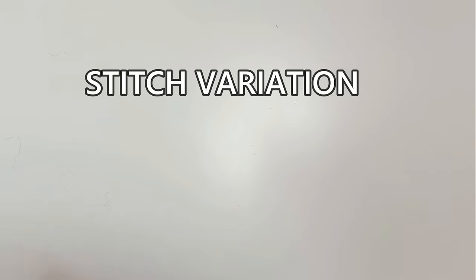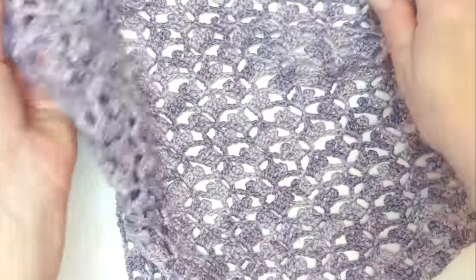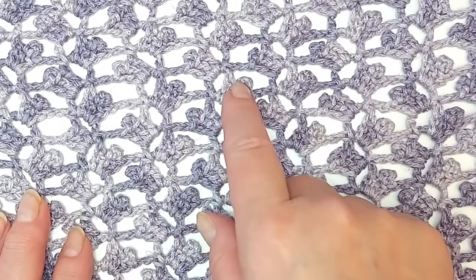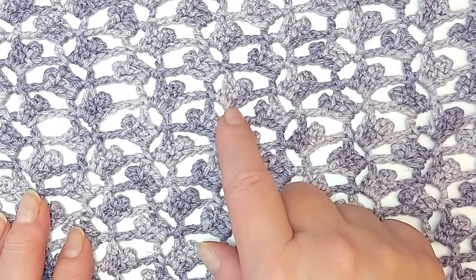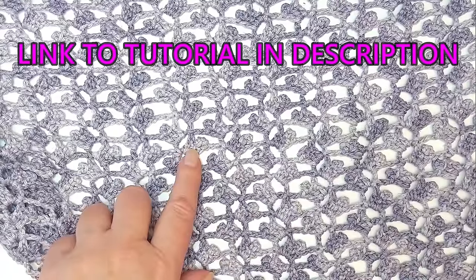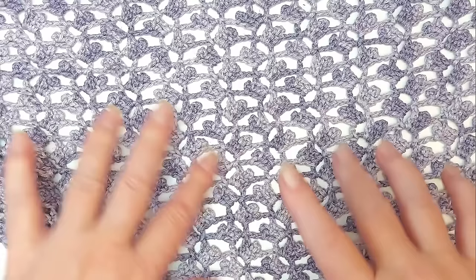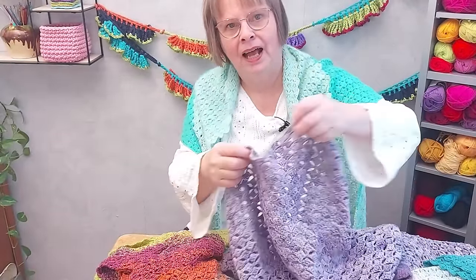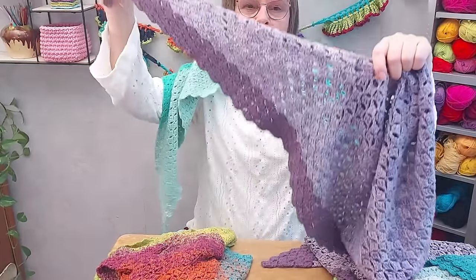Next I mentioned a variation, and it's this here. It is otherwise the same if you look at it, but it looks a bit lacier. What creates that is a picot with three chains in the middle of each of these chain threes, plus there's one more chain everywhere. I have a video of how I made this shawl, so you can check that out if you like a sort of lacier version. Now you just continue growing it and keep going until the shawl is as large as you want it to be. What type do you think you would like best? A colorful one, a single color, or stripes? Chunky or fine? You can of course do all of those.